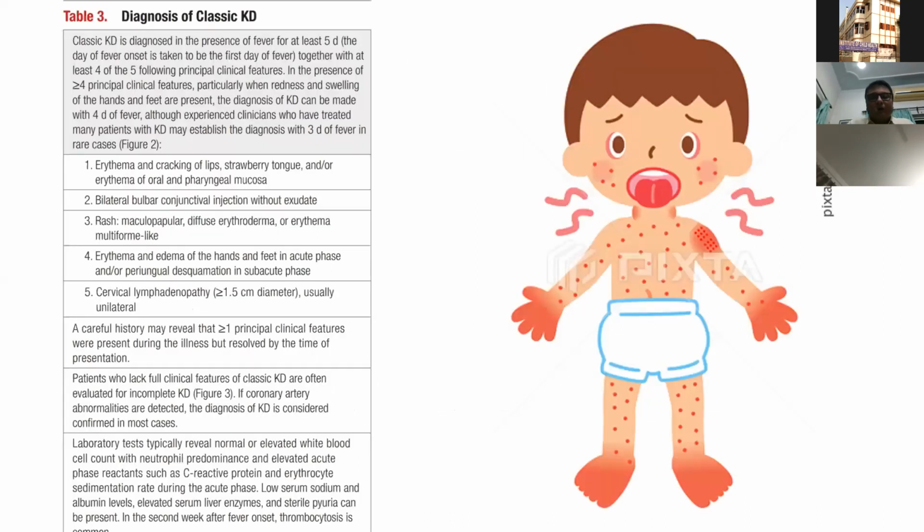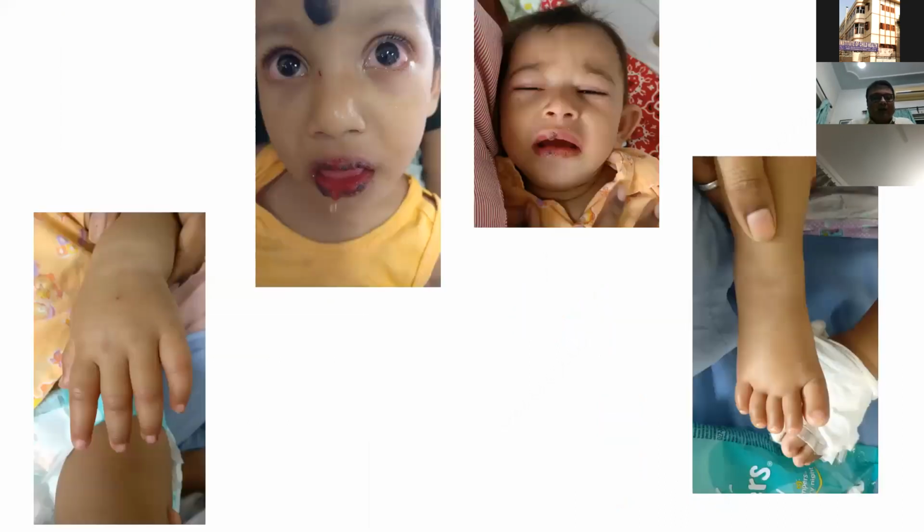So diagnosis of Kawasaki disease, everyone should agree that it's more of a clinical acumen diagnosing the disease. So fever for 5 days. That is the number one thing, a fever unexplained by any other known clinical entity. Of course, presently, you can diagnose even early at 3 to 4 days if you are very certain, if the clinical characteristics are very florid. So even by day four, you can diagnose and give IVIG to the patients. So let us have a look at the classical clinical characteristics of the disease.